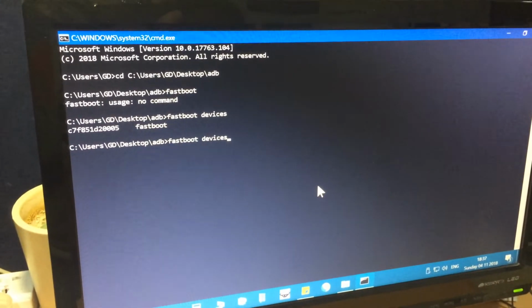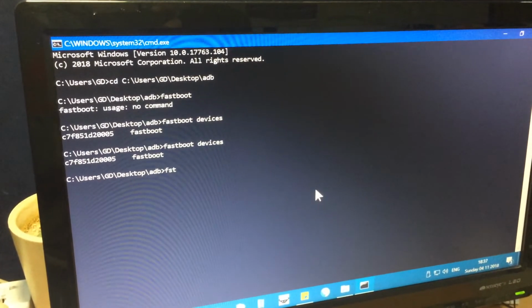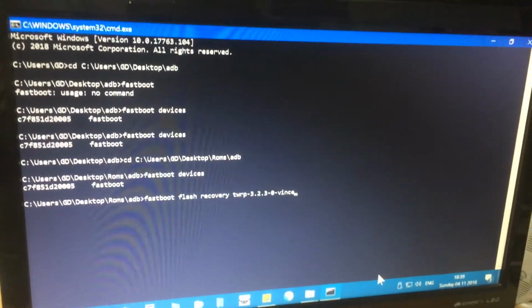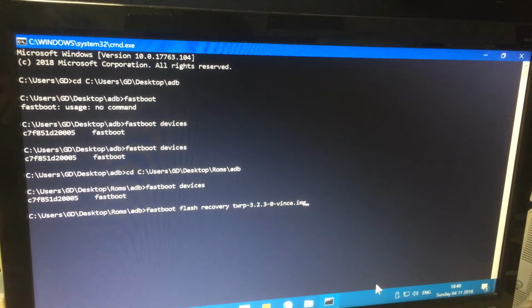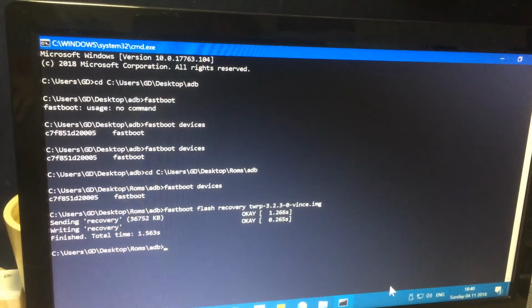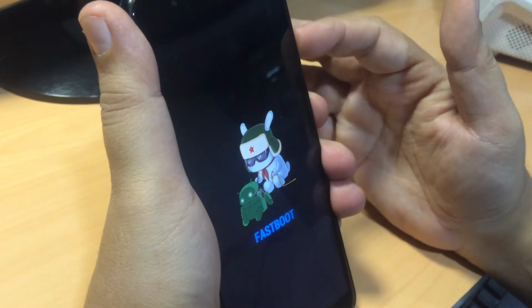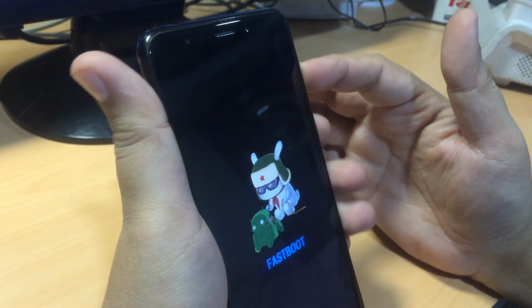Type fastboot devices. Now we have to type fastboot flash recovery, name of the file .img. Just press enter. Okay, done. Let's see that we have installed the TWRP recovery.